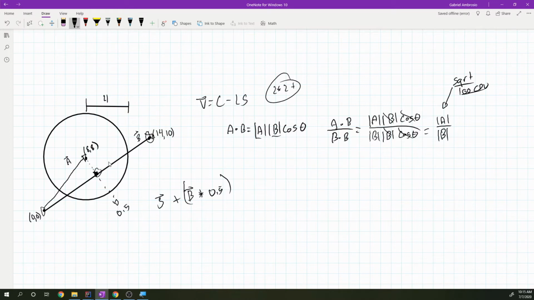Okay, so the exact formula that we're going to be using is a dot b over b dot b to get us t, which we're going to call our parameterized position. Then we multiply t by b, which will give us a scaled vector. If we add that scaled vector to the starting point, we end up with the closest point to the circle. Then we can use our other function and ask, is this point inside the circle? If it is, we have an intersection. If it's not, we have no intersection. Okay, so let's code this.